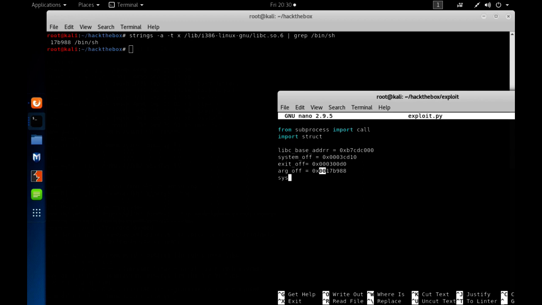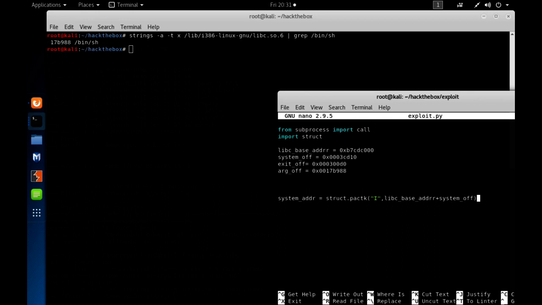So the next thing is to define another set of arguments. So system_address equals struct.pack, I, then we have a comma, libc_base. So to make this quicker, libc base address plus the system_offset.